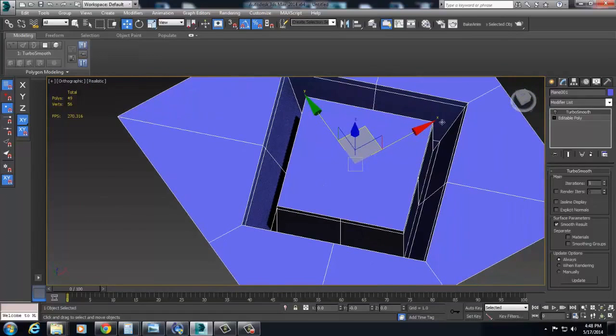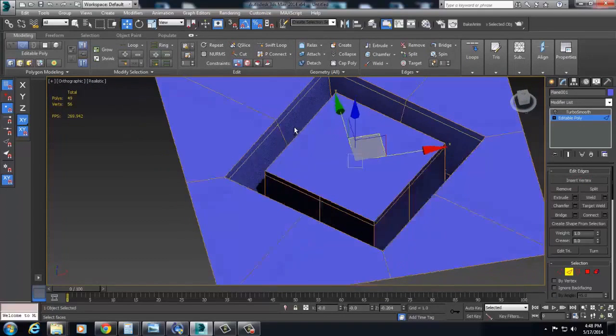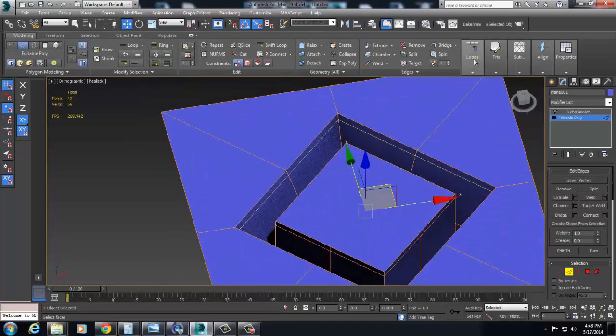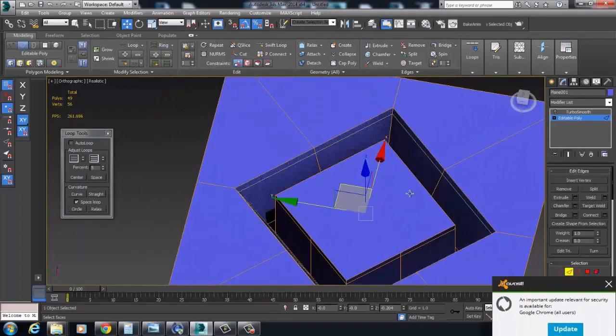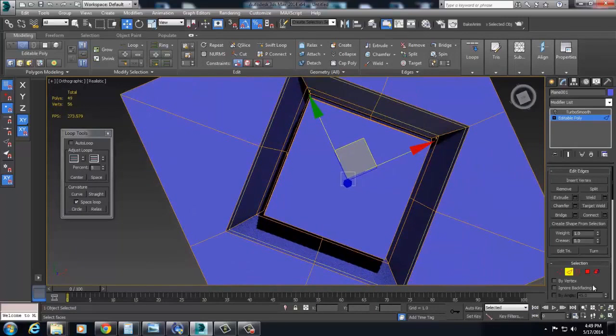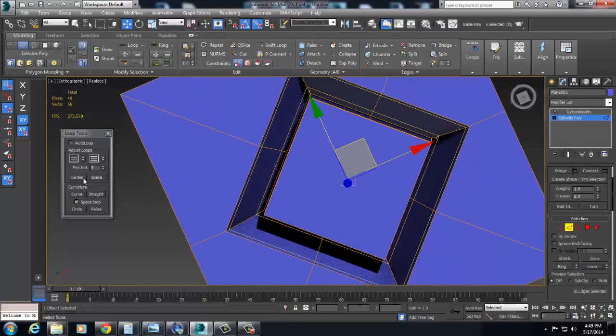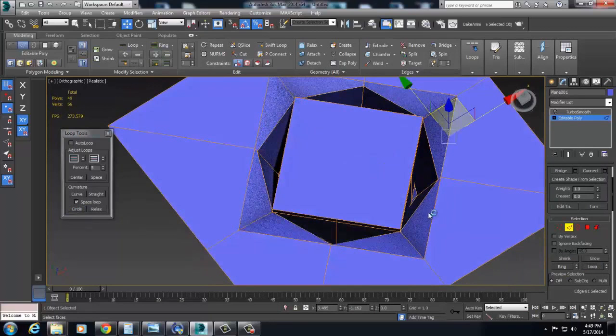So now what I want to do, I'm going to go 3ds Max, I want this thing to be a circle. Okay, so I can grab this, I can come under here, loop tools, circle, okay? And we'll do that for each of the objects. So I wonder if it's going to freak out if I try and do multiple ones at the same time. Let's find out. Oh, it did it. It's getting real. It's getting 3D.